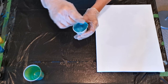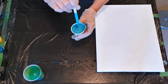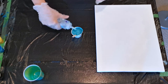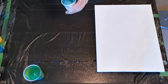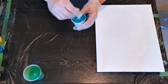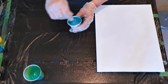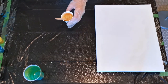And you can see, ooh, that's a little thick. Hadn't used that one in the last pour. I think I'm going to add a drop of water to it. Just a smidge. Just a drop of water. I want it slightly thinner than it was. That's better. Much better. And then our Extreme Sheen 24 karat gold is in this cup.